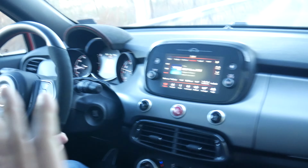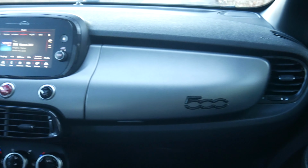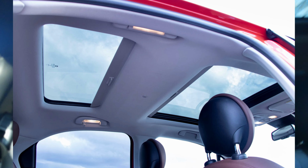So we are riding in the 500X, and Chandler's driving because I don't trust myself to drive and film at the same time. First impressions, it's really comfortable. The leather is nice and smooth, kind of like that Italian leather. It seems like a really nice everyday SUV, but it has that Italian flair. The inside of the car just looks so different than any other thing on the market.